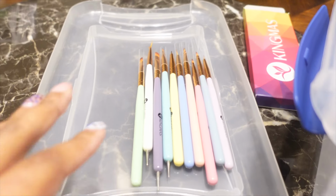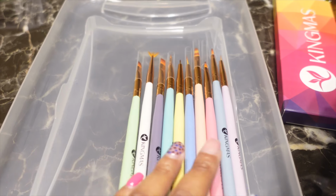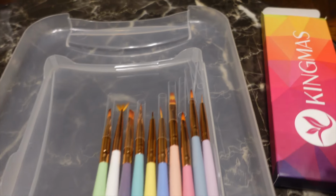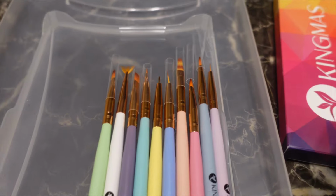Now, I've noticed on Amazon that the D&D polish is higher than it is on the actual website. So I get my polish from D&D's actual website, because the ones that I picked out on Amazon were more expensive. Also, these are the brushes that I have to do my nail art. I just ordered these also off Amazon, nothing fancy. These are just the ones that I picked because I didn't know which ones were super great or which ones weren't.